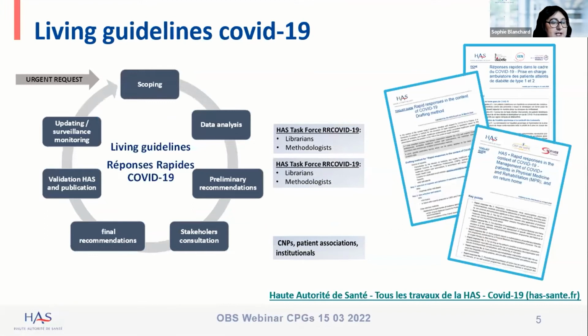In this period, HAS adopted a living guideline process for providing rapid COVID guidelines specific to the pandemic context. We performed a 7-step simplified method including key elements to accelerate the process. During this period, more than 100 rapid responses and advice were provided in less than 2 years. So the next step is to assess not if, but how this process can be relevant to other domains requiring prompt decision-making, and how to manage the resources and costs needed to do it.